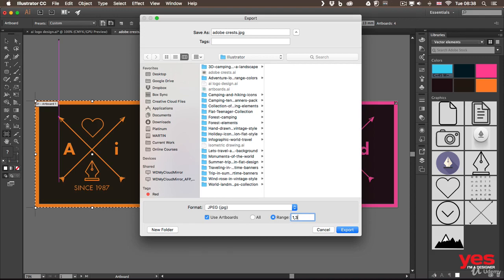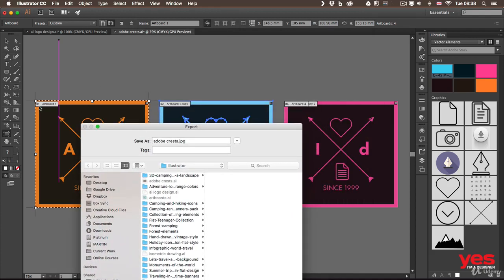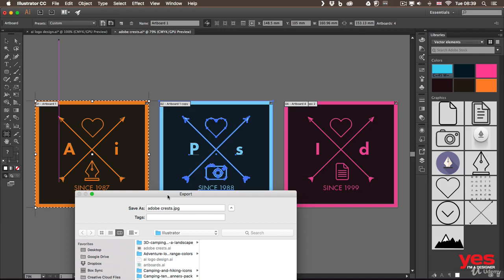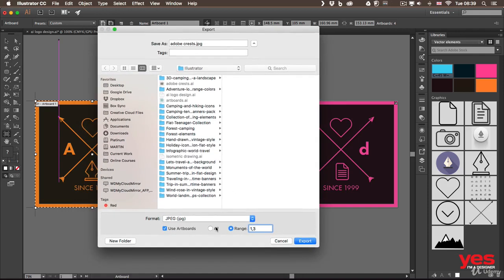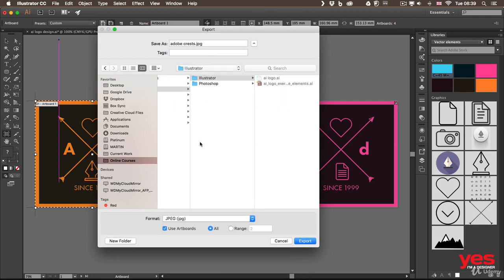And this is when it becomes important to remember the order of your artboards. The numbers that you can see in the artboards in the background are the ones that you need to remember when you want to save them out. So in this case, the second one would be skipped, which is the Photoshop artboard. But I am going to keep all selected. Of course, you can decide where you want to save the files. I'm just going to put them in a different folder, and then I will click on Export.